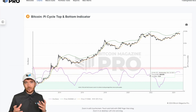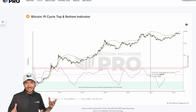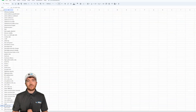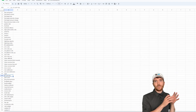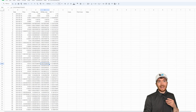If we use these two bits of data in unison, we can forecast, given recent Bitcoin price trends, where we could maybe top out. As I film this, it's the 22nd of July. What I've done is utilize the Bitcoin Magazine API — available with a site subscription — to pull raw data directly from the site into a Google Sheet, which you can manipulate to come up with your own forecast predictions and valuations. I've pulled this raw data of the Pi Cycle Top Indicator to look at historically how these peaks have occurred.